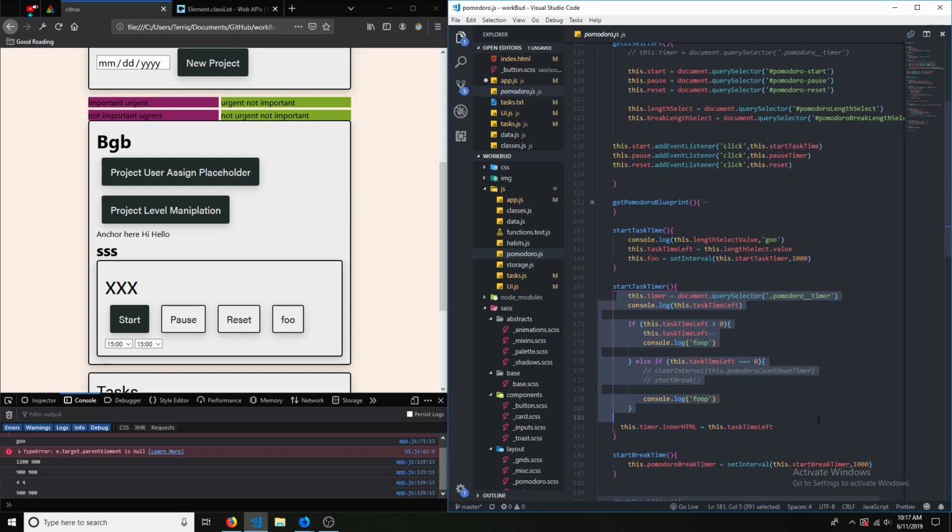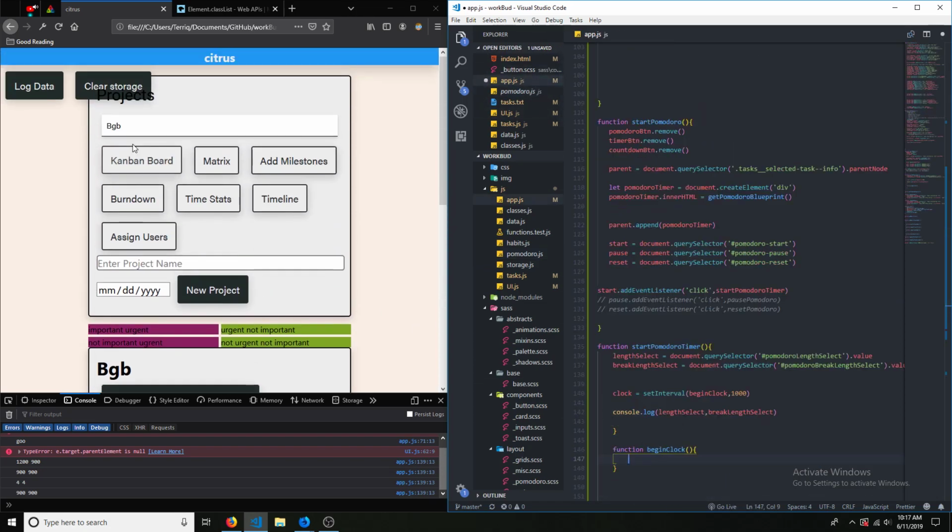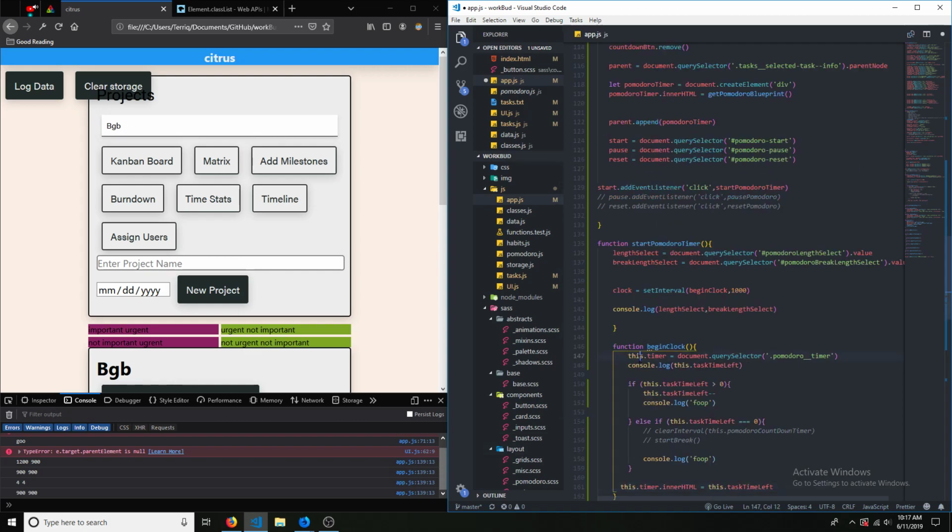So yeah, it's a good thing I already had most of this pomodoro done. This is actually the first thing I worked on, and then the rest of this kind of came out of that. Because I believe it was a pomodoro clock, and I was like, oh, you can do time tracking and whatnot.